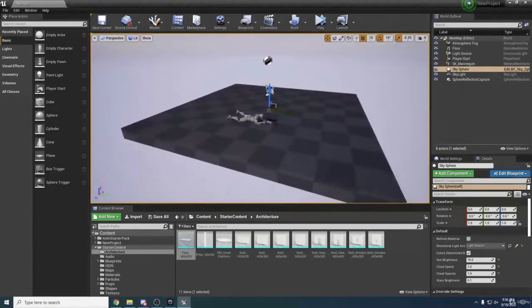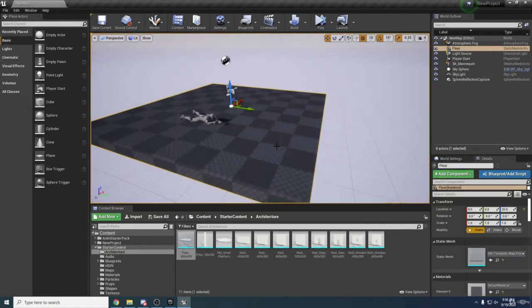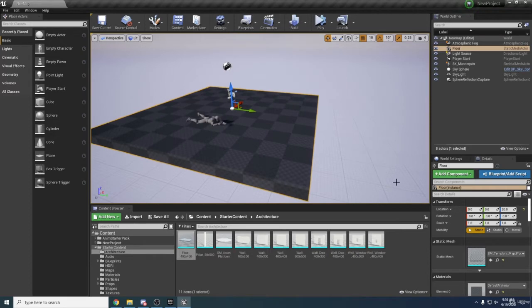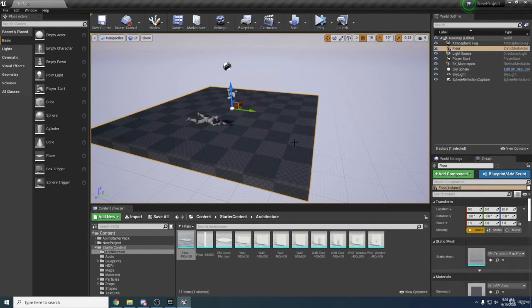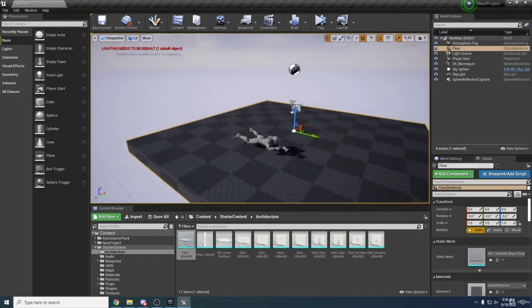A few things before we start. Let's click on an object in the scene, and we can see here that there are properties for the object. If you look at this details tab, you can see all sorts of properties for the object that we selected. We are just going to look for now at this transform property. We can see that there is location, and everything is 0 except the Z. By default, Unreal places this floor at this location, but we want it at 0. So we want everything to be at 0.